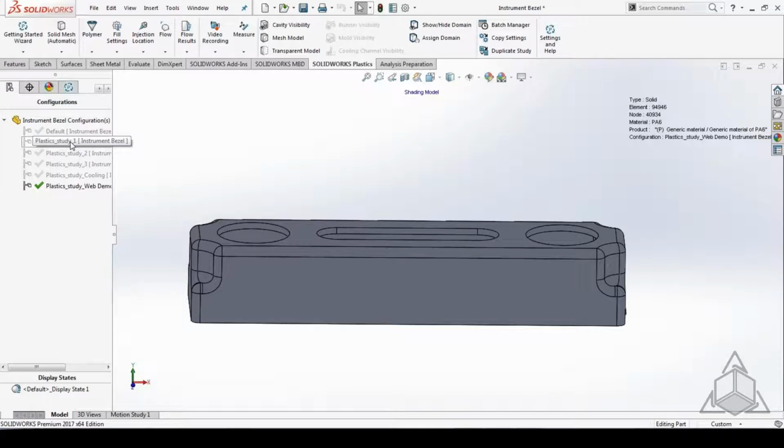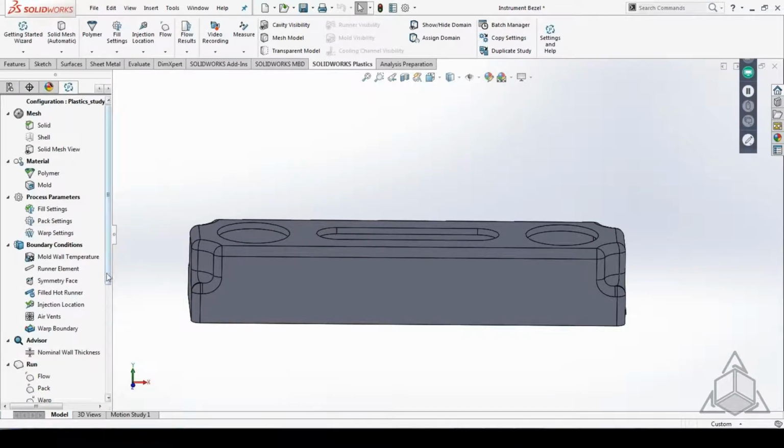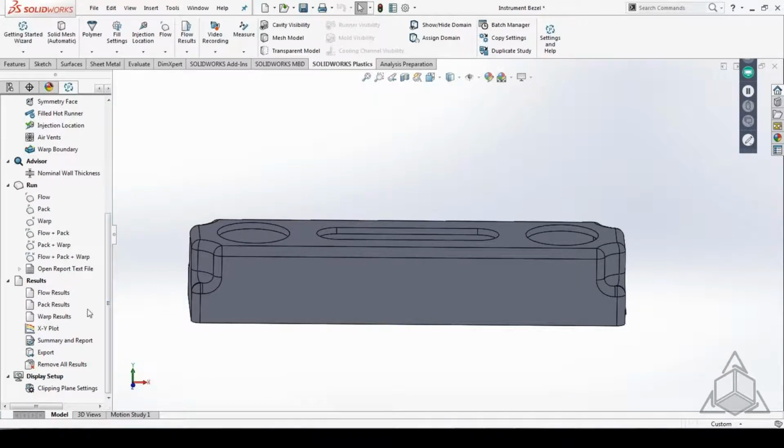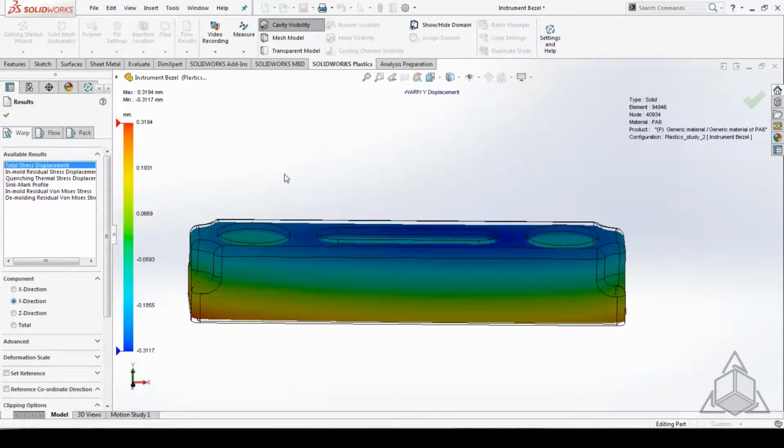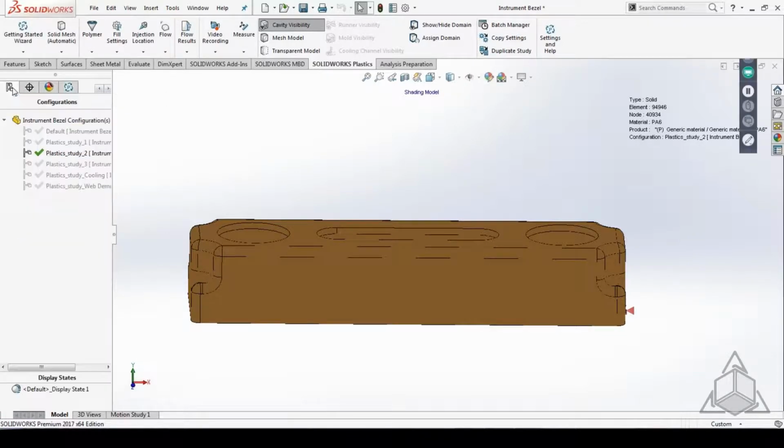So that's exactly what I did here: I went ahead and made adjustments from one to the other. As I adjusted those fill time parameters, viscosity parameters, temperature parameters, I got a good look at how it might be affecting my warpage. Now you can see in the first one our warpage was 0.27 millimeters in the Y. You can see at the second one, which I actually filled a lot faster at a little higher temperature on the material, I have a little more warpage, probably due to the cooling on the part. And I could do this over and over and over again as many times as needed.